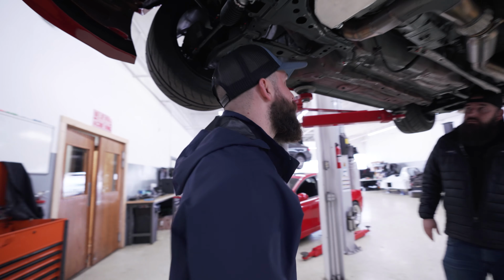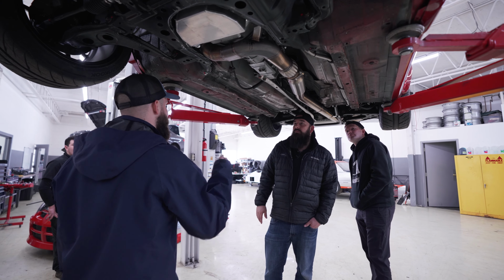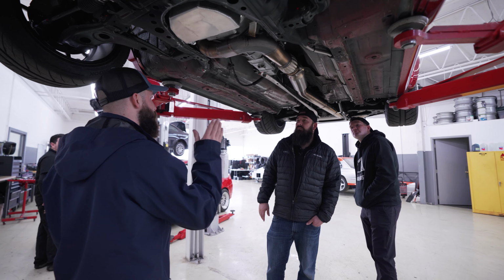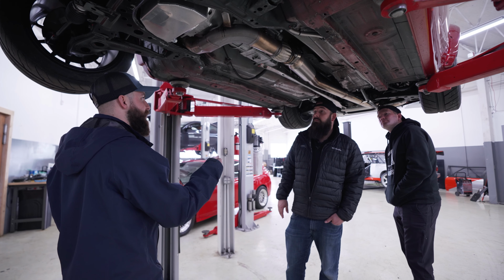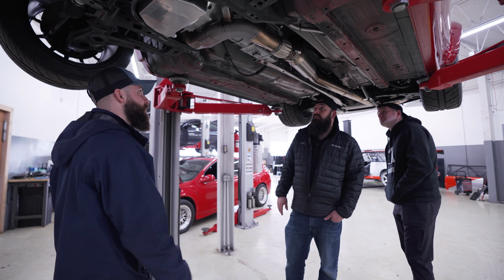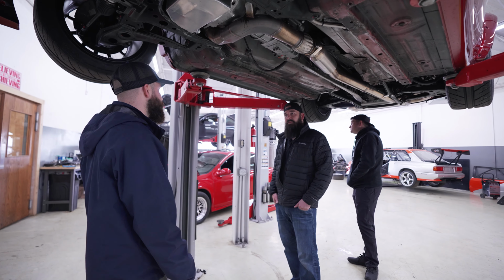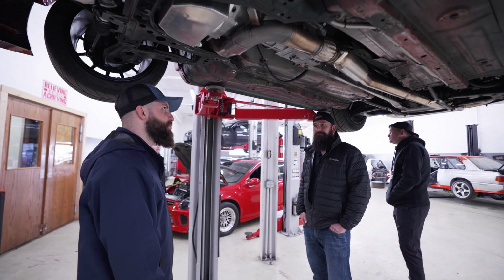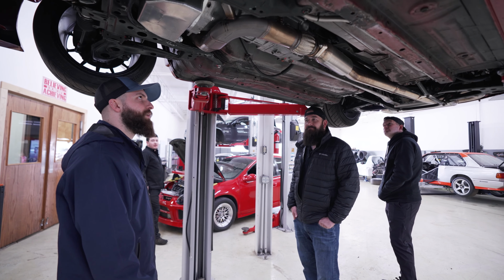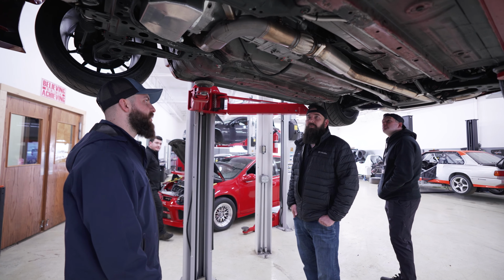Had the trans out, had stuck detents. So basically, you couldn't find any gear because there was nothing to center it. There was a spring and a ball to center the shifter, and there was nothing centering it at all. Wow. Yep, reverse lockout was stuck. Is that just because of the transmission? You said it was a used unit. Who knows the history on it? Yeah, it was just all corroded, seized up, and a little bit of cleaning and we got it for free, so thanks, Jimmy. That helps.